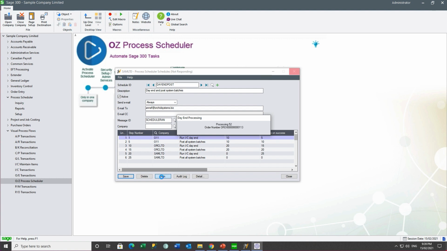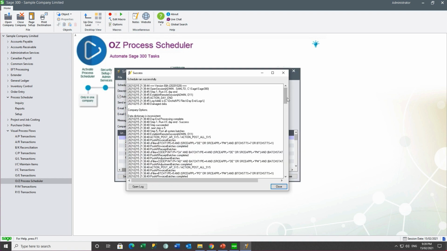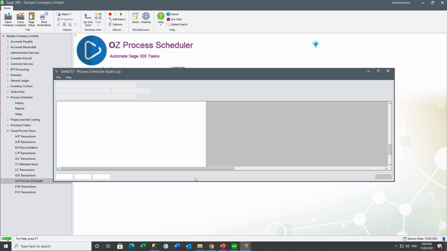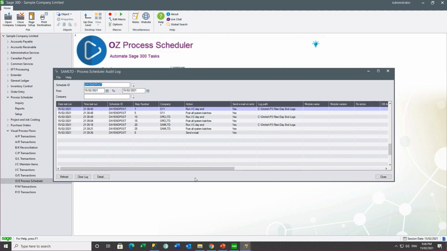When running from the Schedule screen, the status or the log will be displayed on the screen once the processing has finished. And you can review the log here. Clicking on the audit log shows you all the actions that have been taken for this schedule.